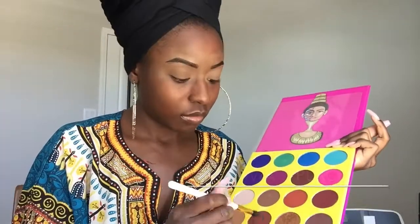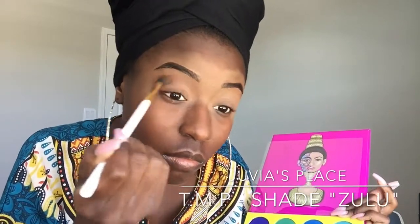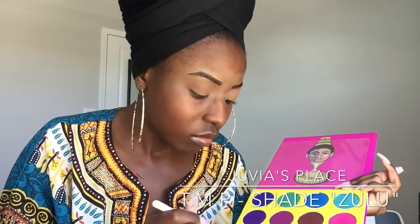Alright guys, so now I'm going to go with a smaller brush. It's more dense so we can pack on more color. It's a crease brush from BH Cosmetics. I'm going to go in with the shade Zulu to start filling in some color into my crease.